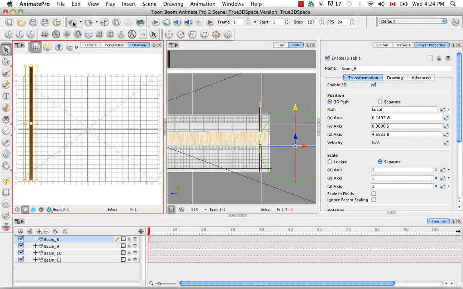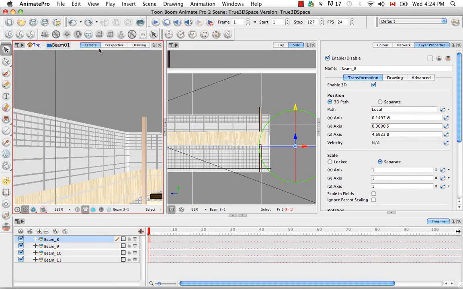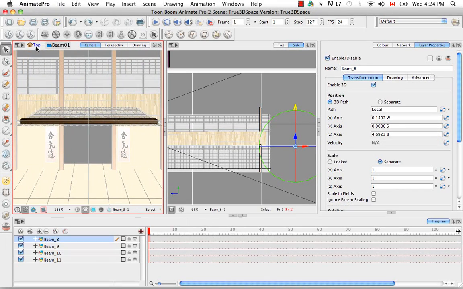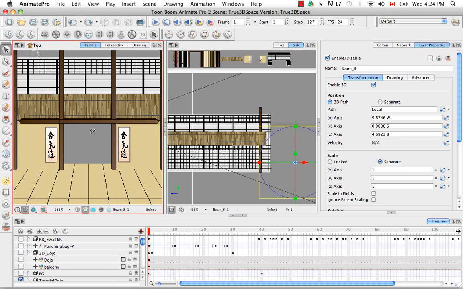Let's undo that twice. So I guess a way around that is to just scale the symbol, and then you don't have to worry about things like these two beams being ridiculously long.